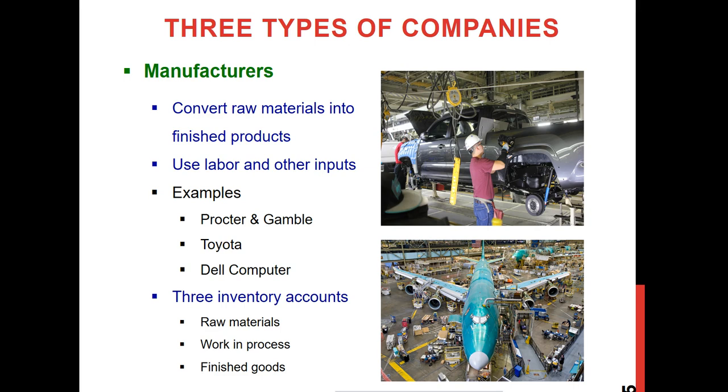In order to do that, they purchase the raw materials and then they hire their workers or employees, and they usually have a big factory, or it could be a small factory too, and they use all other supporting materials together, all inputs together, and this is how they convert those raw materials into a final product. For example, you can think of Procter and Gamble. They produce so many things like Head and Shoulders shampoo, or you can also imagine Boeing.